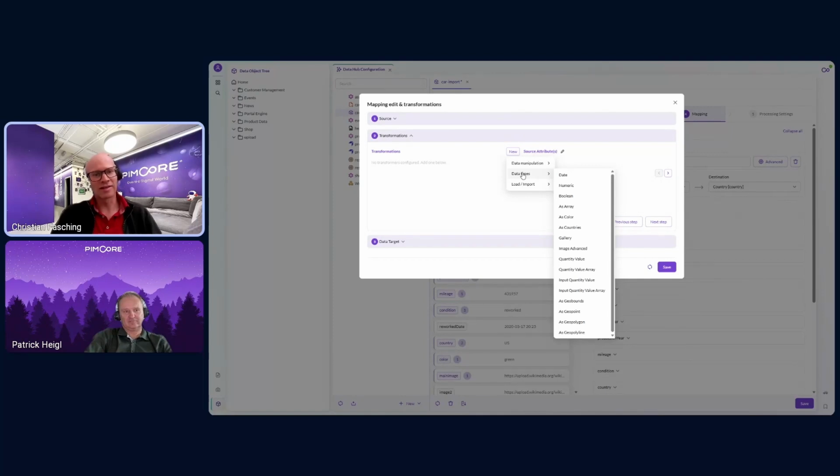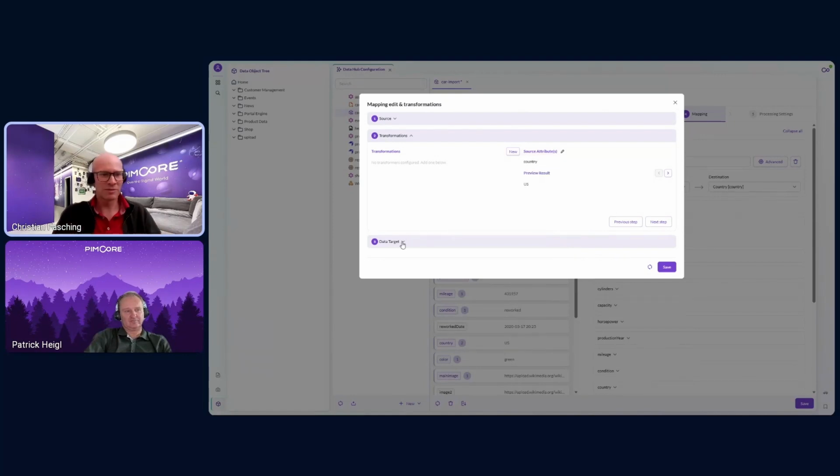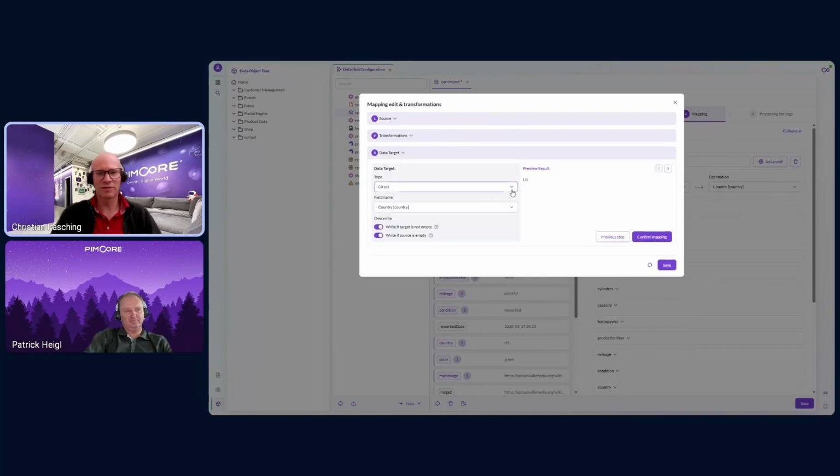And also define data targets, which might be a bit more complex. So not just direct class fields, but maybe classification store fields or localized fields or whatsoever, which is more complex to assign to. And so you can configure the mapping for your data import.